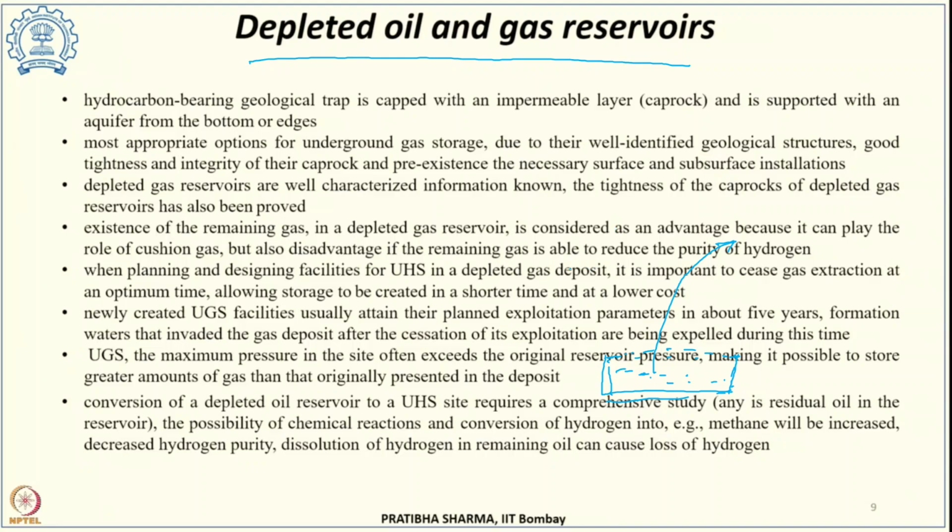It has some advantages and some disadvantages. Oil or gas was previously present, and this oil and gas can react with the hydrogen. When we get back this hydrogen, we get a mixture of oil and gas with the hydrogen. That's why we cannot get high purity of the hydrogen gas. This is the disadvantage of depleted oil and gas reservoir conditions.